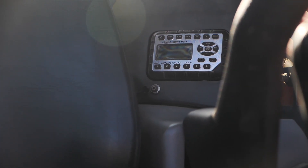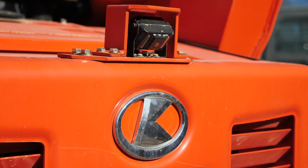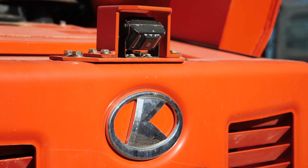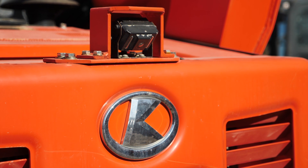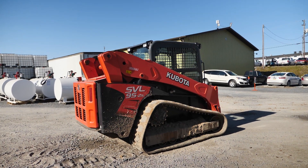The last customer had gone through and actually installed a backup camera — you'll see the bracket on the back. It's got a radio in it as well, a horn and backup alarm, all the work lamps, and both standard and high flow hydraulics. That high flow is going to come through at a full 40 GPM.